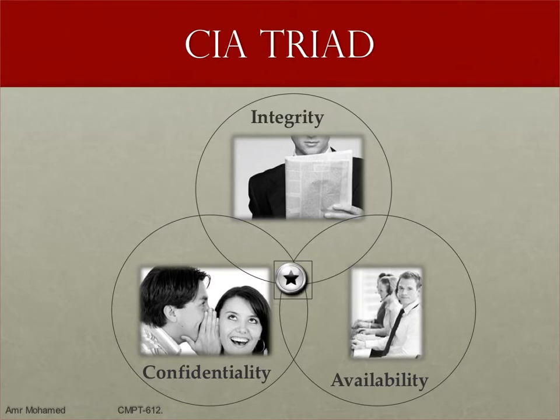So this is what we call the CIA triad: confidentiality, integrity, and availability. By confidentiality here, we refer to information concealment. How can we hide the information during transmission? This is the main objective. How will we do this? This requires more than one mechanism, and not just encryption and that's it. No, you need other things.